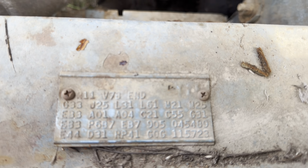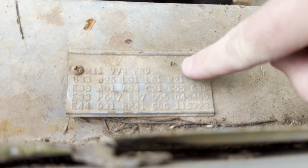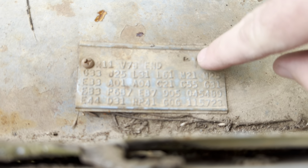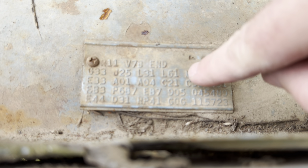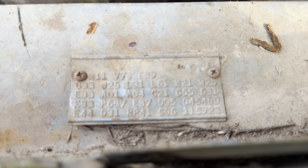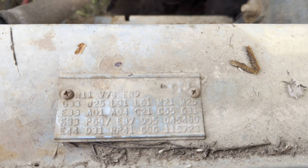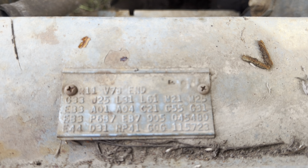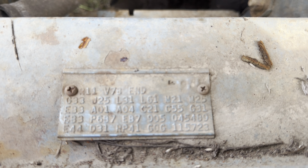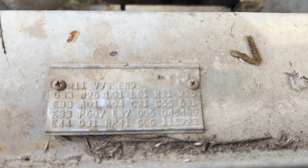And if you're ever looking for fake fender tags, St. Louis is pretty unique where they have a stamping right here. It's really hard to read because it's dirty. So they generally have 3 numbers there. And then the F is the inspection mark. So they would inspection stamp. You can see a 2 there. It's kind of hard to see, but when you're looking for a fake fender tag on a St. Louis car, you always have to have those stamps on there. I've seen a bunch of different stamps. That one says F. I've seen mushrooms. I've seen a bunch of different stuff. And that was probably just the end of the line inspector doing that.